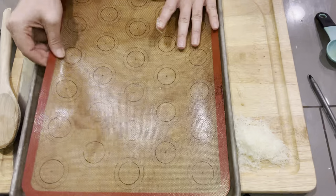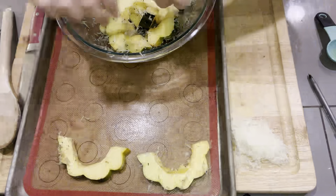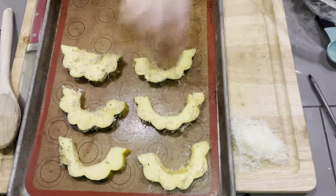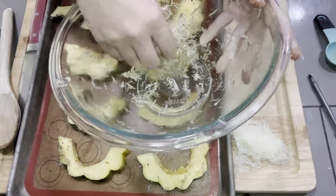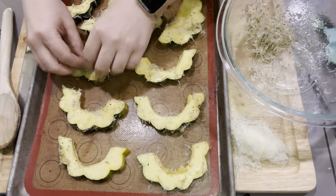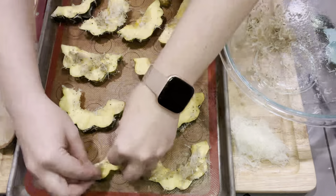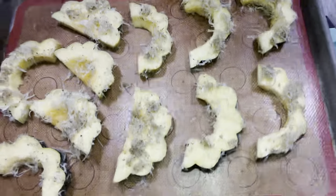Here's our sheet pan. I promise it's clean — we're going to just layer our slices. Oh my gosh, it smells like pizza. It smells amazing. We don't want that goodness left behind, so make sure you add all the parmesan and seasoning onto your acorn squash. This goes in for 20 to 25 minutes.